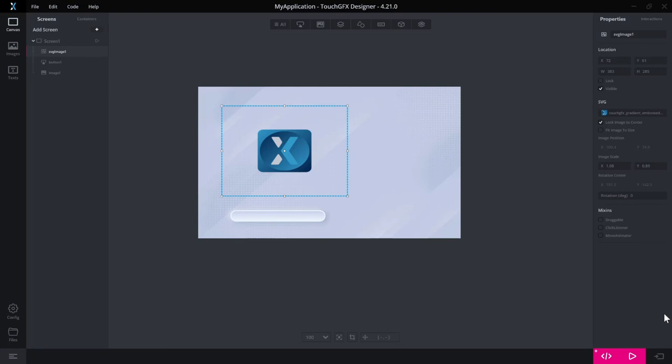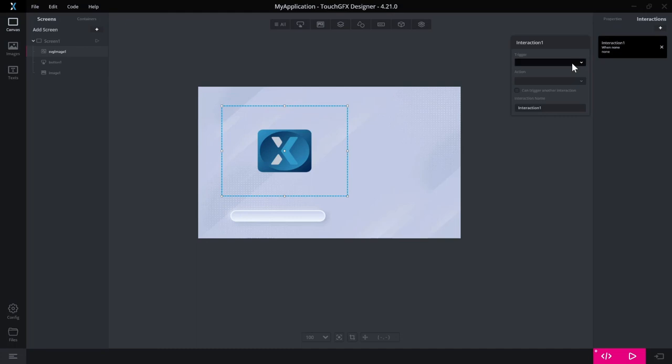You can manipulate the SVG image through interactions, or of course you can use the API directly from your code to change these parameters. By the way, these two settings, fit image to size and lock image to center, are in the design phase only. So it's not a property on the widget itself that will be active during runtime. If you want to have a look at the API, you can follow this link here and read about the SVG Image on our documentation site.